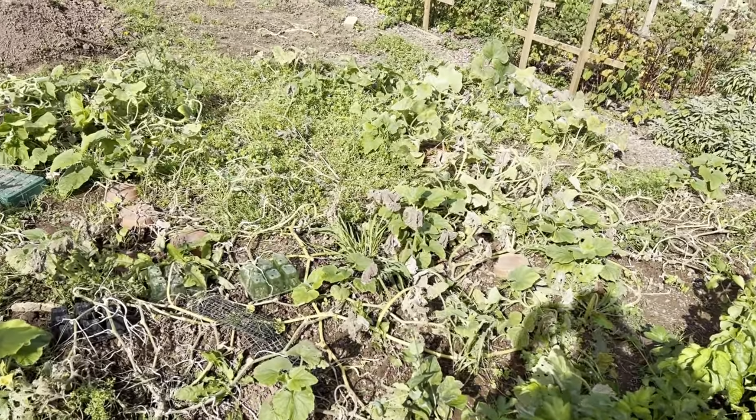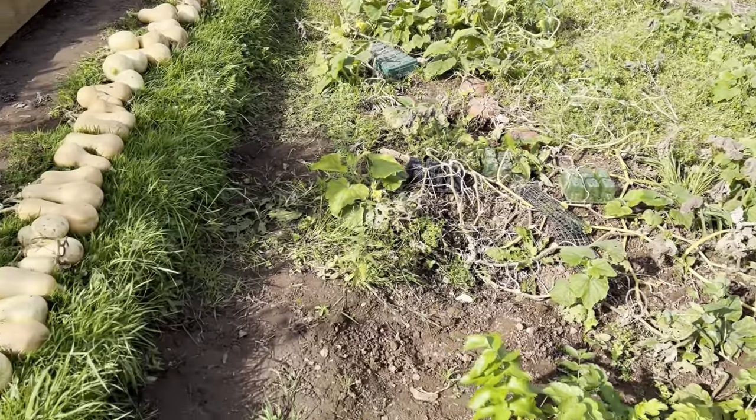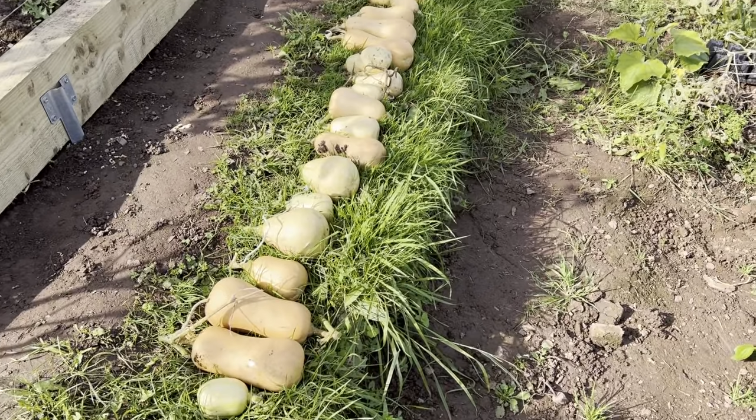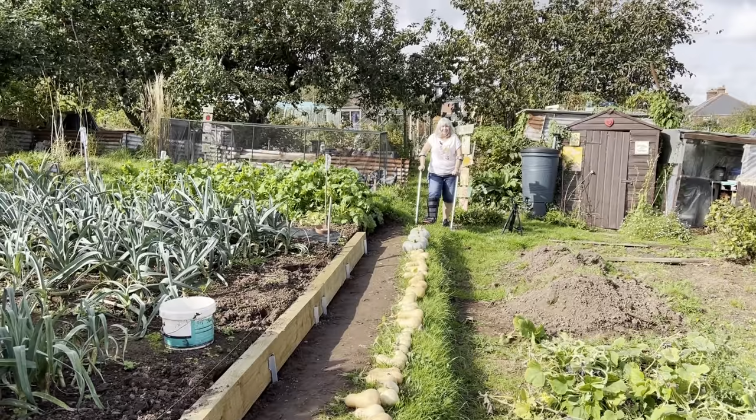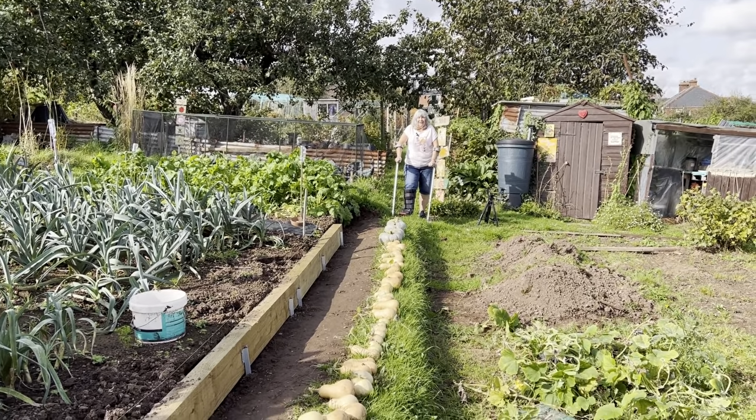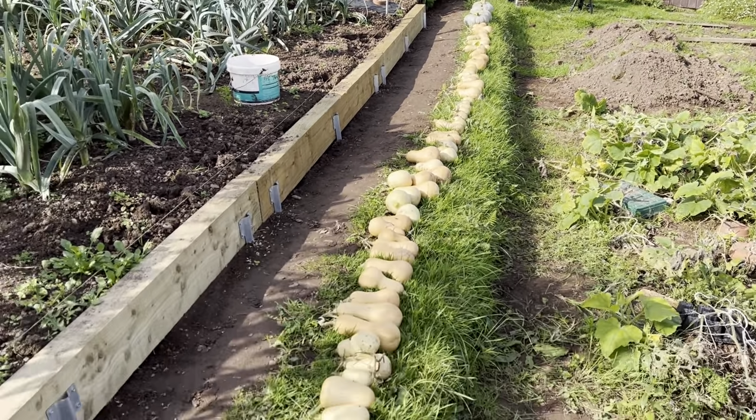We've done all the squashes, they've all been picked. So here we go. Here's the squashes, a huge line. It almost fills the plot. There's Mum at the end. Hi. Yeah, what a haul.